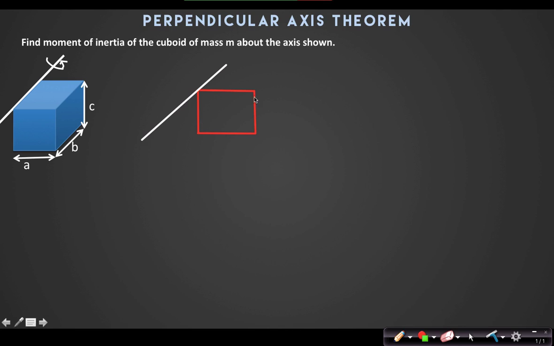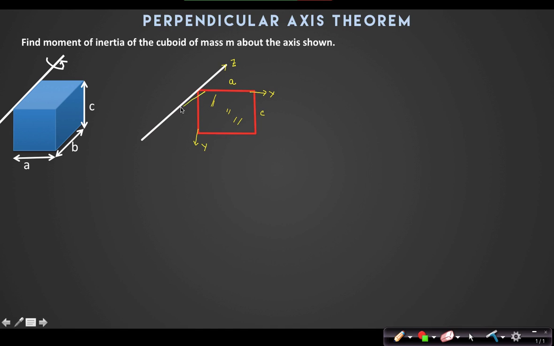If I say it is the x-axis, it is the y-axis, and it is the z-axis, what is the moment of inertia about the z-axis of that plate? That's right. This side is a and this side is c. So it is m(a square plus c square) divided by 3. Yes or no?